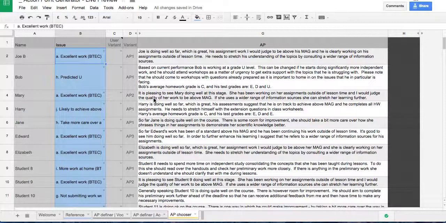And I have 3 action points, so the next student gets action point 3, and after that, Elizabeth here, she's also a vocational student with the same issue, that she's doing excellent work, she goes back to action point 1 because that's 4 students with the same issue, but I only need to find 3. So it goes back and then it will start cycling through them again.